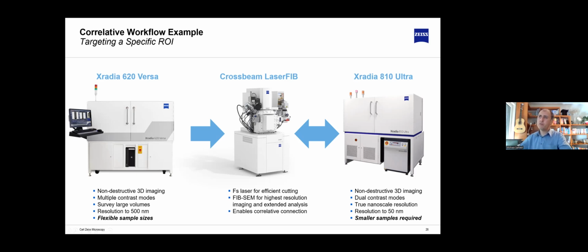However, with the workflow of using the Versa machine, with dual stage magnification, to have the overview of the sample in 3D, and then taking it to the crossbeam laser FIB as an example to generate a micropillar for high-resolution Ultra investigations, it can be used later to take the sample after investigations using Ultra 810 back to the crossbeam laser, to have a look virtually without cutting the sample further, and then to decide and judge the right place as a region of interest for the TEM lamella.